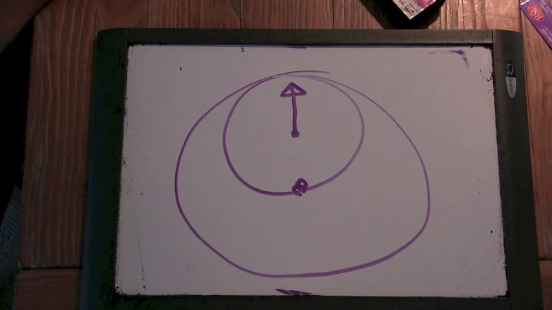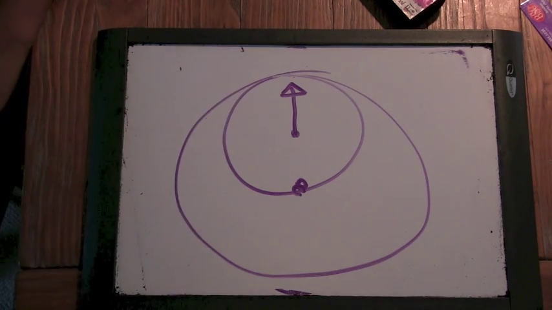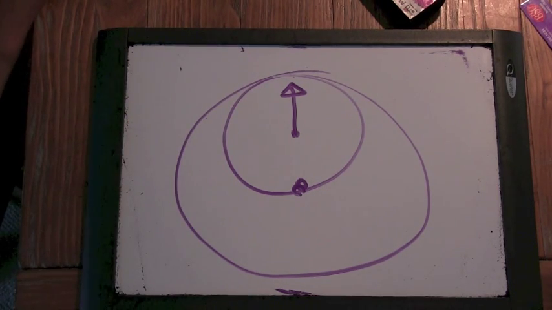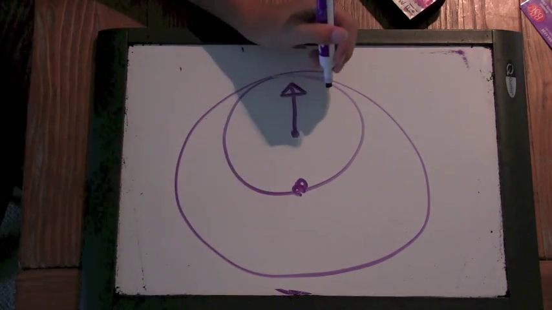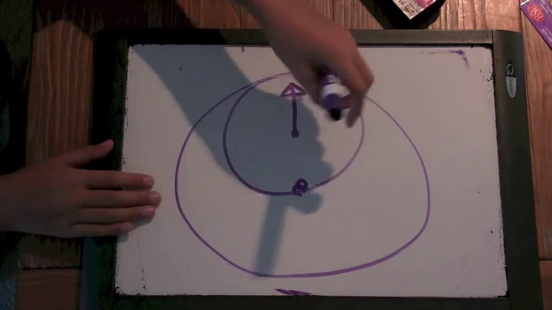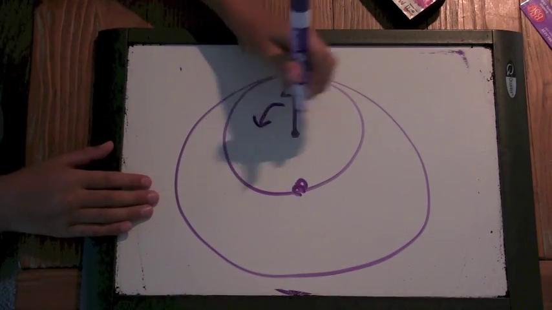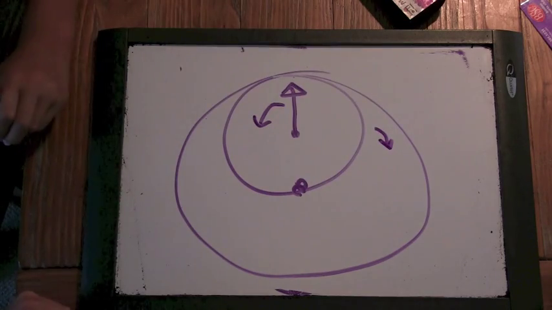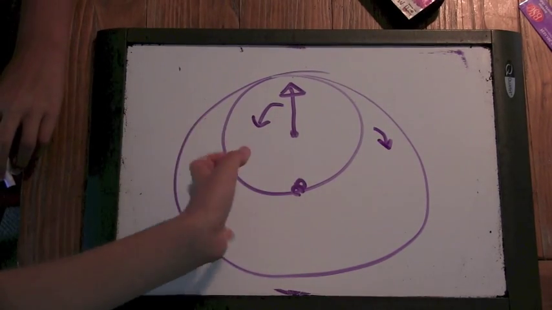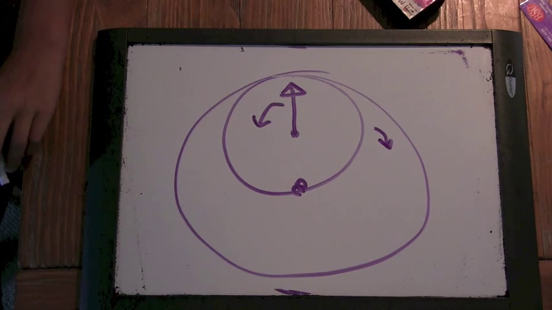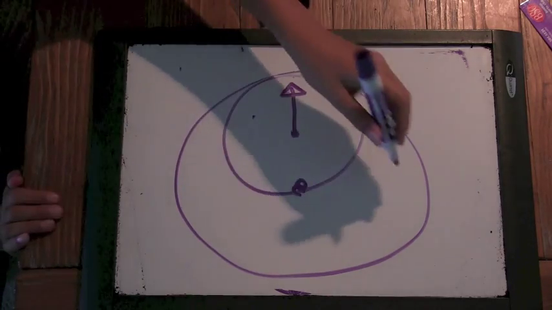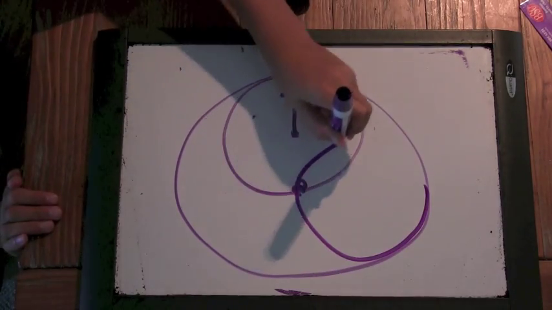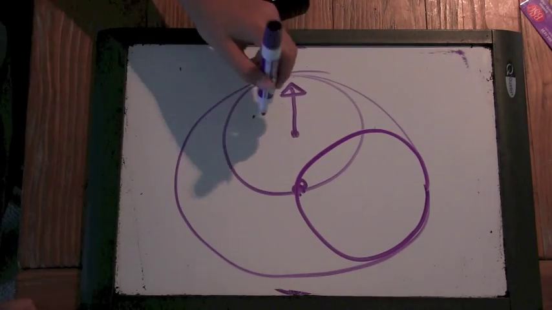Well, this time I think the arrow goes the other way. If you're rolling this way, the arrow will go that way, because as you roll it this way, the arrow comes up as you go this way. Interesting. So maybe if you're here, you've rotated the circle 90 degrees.